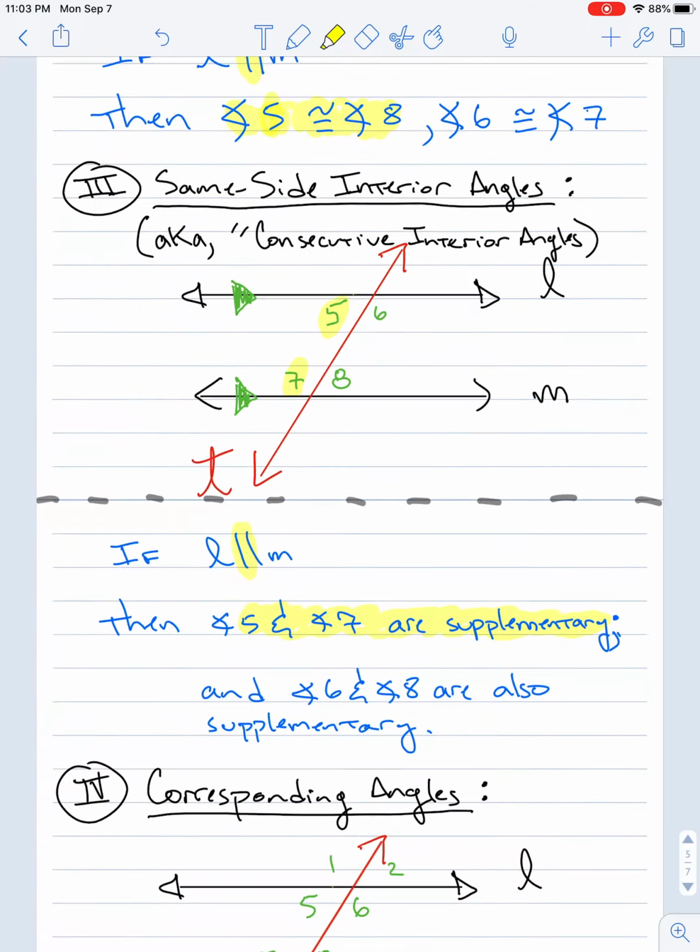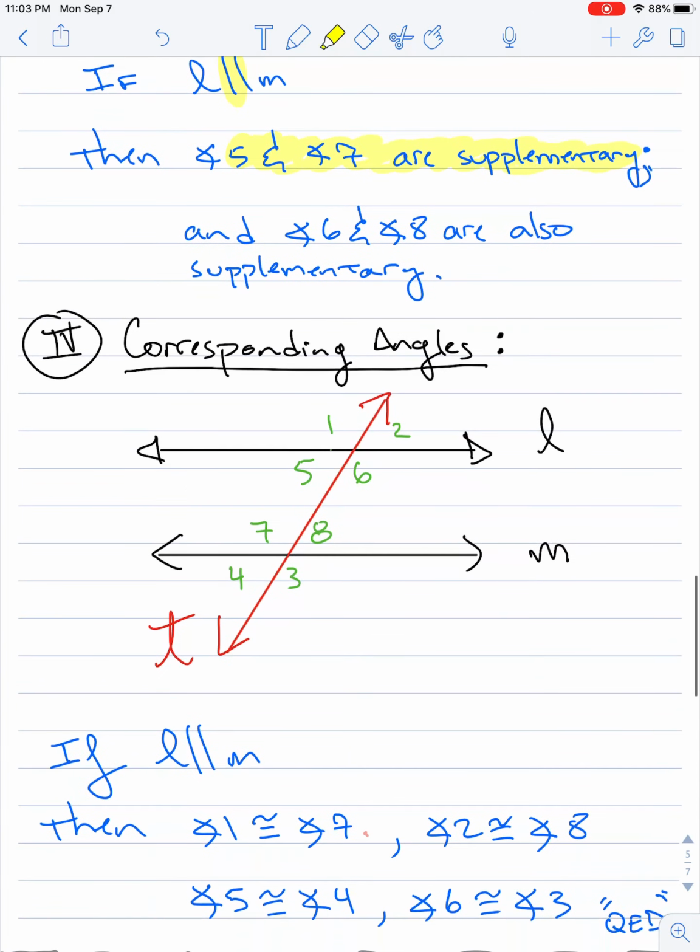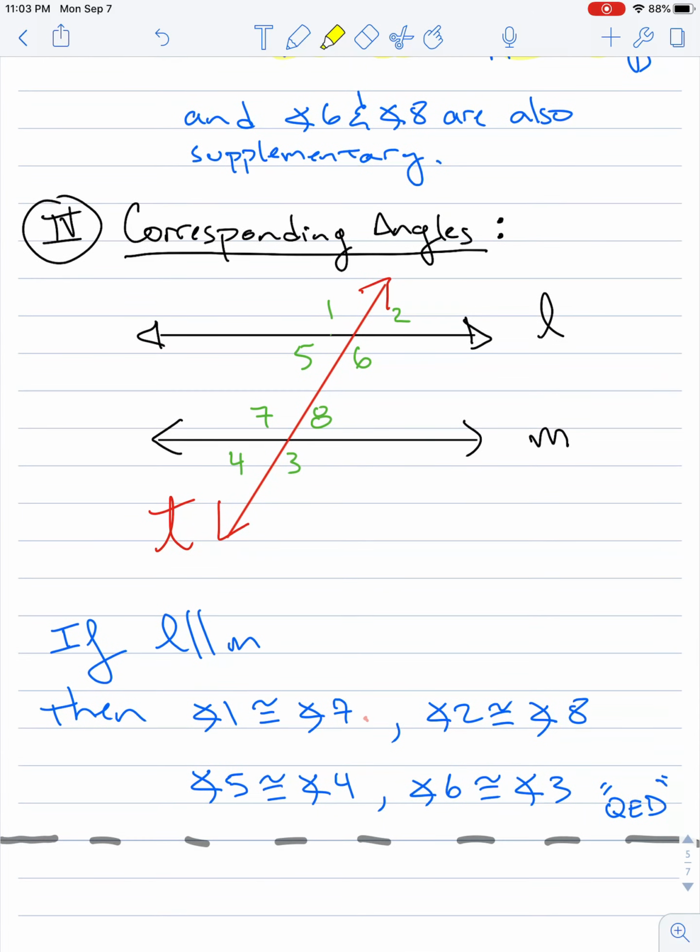Okay, and the fourth and final condition or special case here, they're known as corresponding angles. Okay, so once again, the first condition that we need to satisfy is the fact that both of these lines, L and M, are parallel. So I'm going to draw in the parallel symbols to denote that, and you can see that here. I have stated that if line L and M are parallel, then corresponding angles are congruent. What's a corresponding angle? Well, take a look at angle 1 and angle 7. They're both obtuse and they're both congruent.